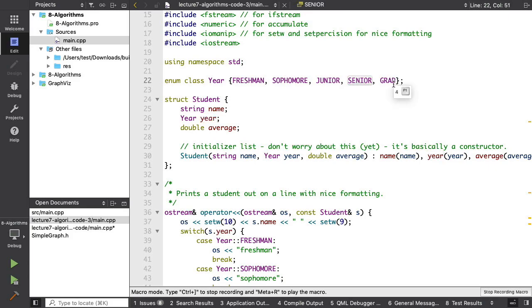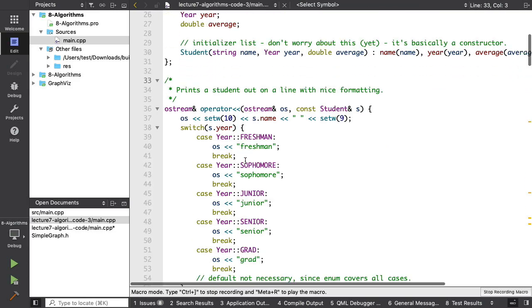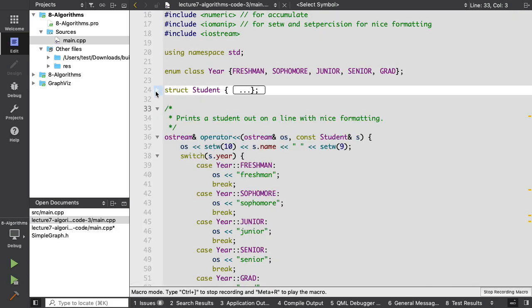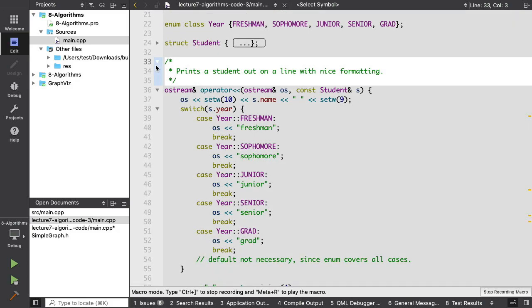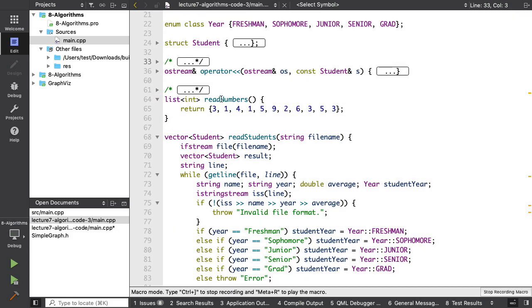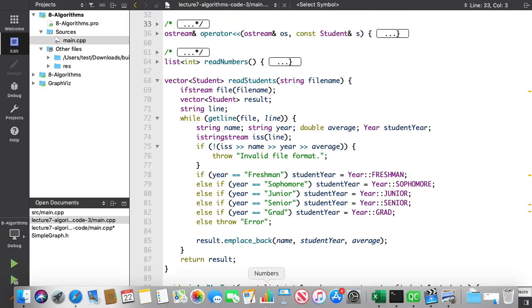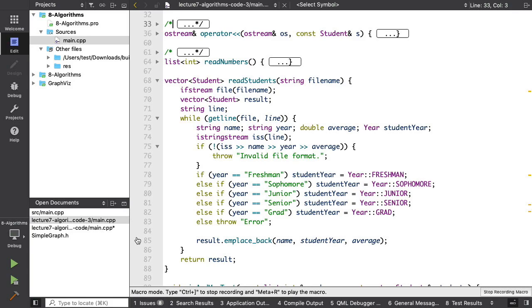All right? Question, yes? Yeah, kind of like in Java. And we also have a double for each average. Don't worry about this. We'll talk about this next week. All right, and then the other not important parts, I overloaded this operator for you just to make it easier to print. Don't worry about that. This function, read numbers, just returns a list of numbers. Don't worry about that. So read students. You should all know how to implement this by now. So we won't go over it, but essentially takes in a file of all the students.